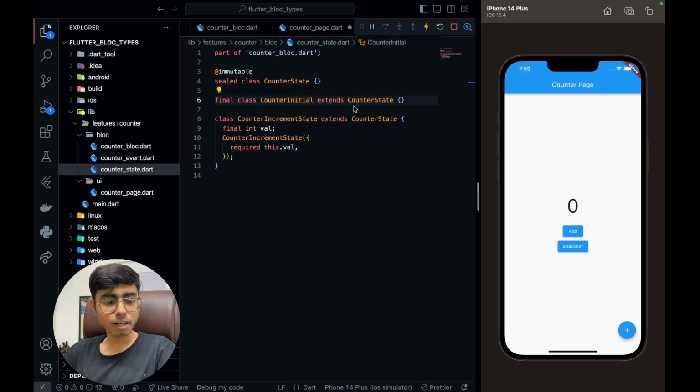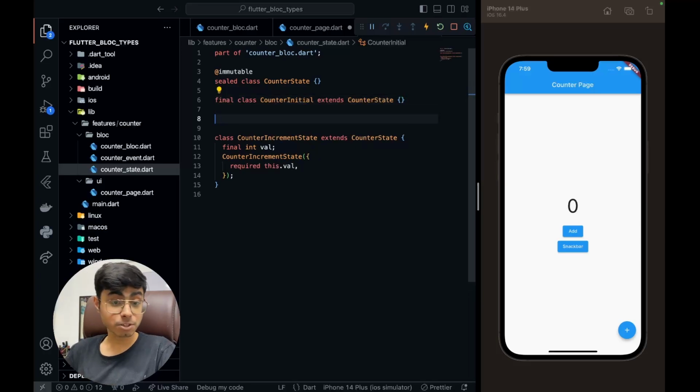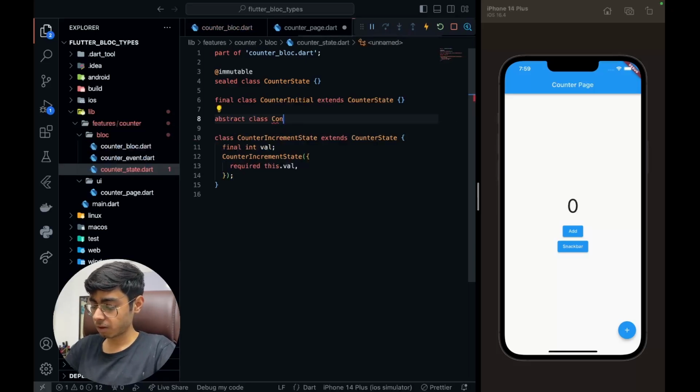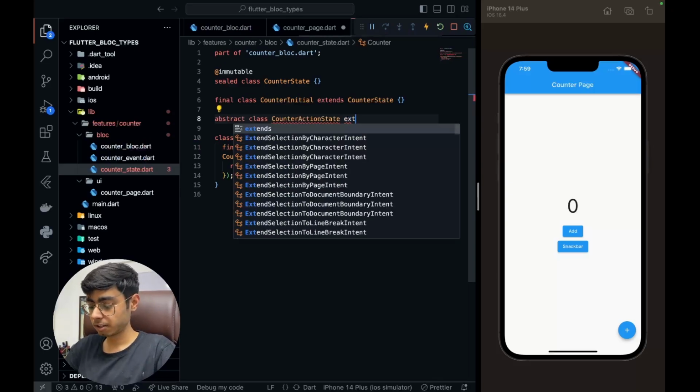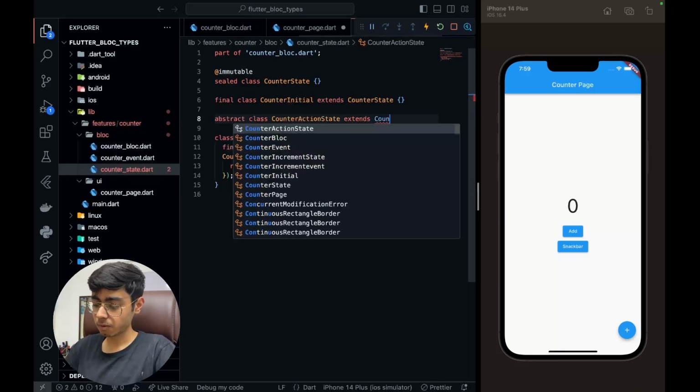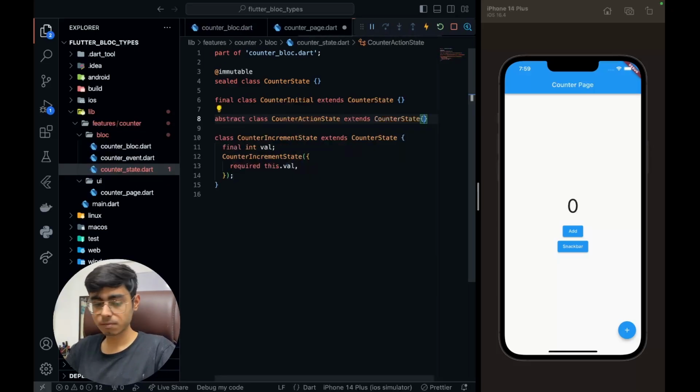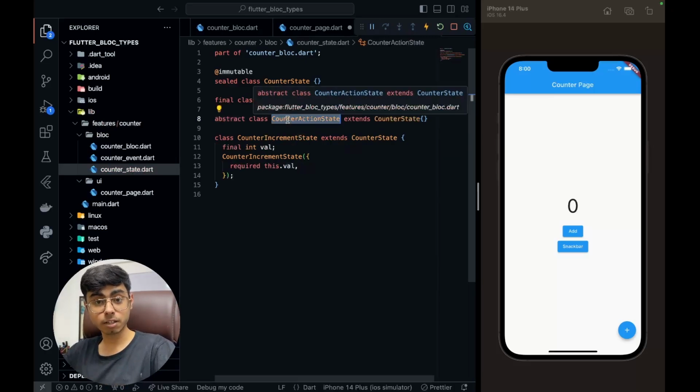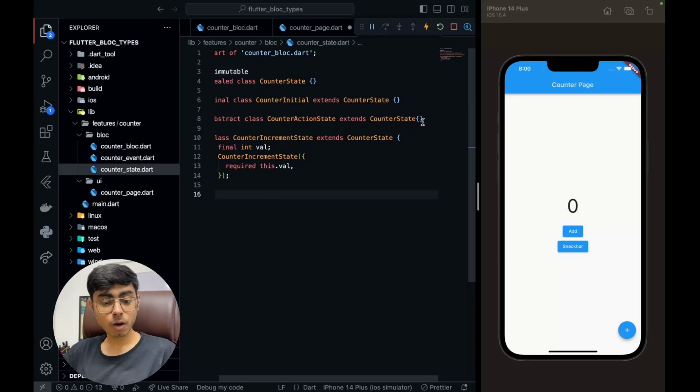So I'll create one abstract class, CounterActionState, which extends CounterState, right? For all the things for which we need to invoke functions, I'm going to emit CounterActionState children.